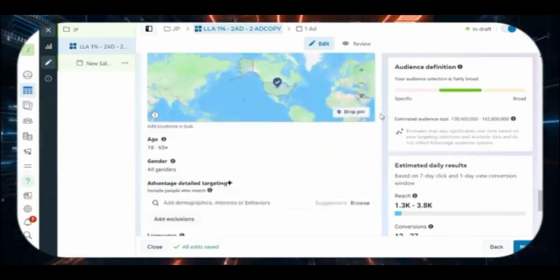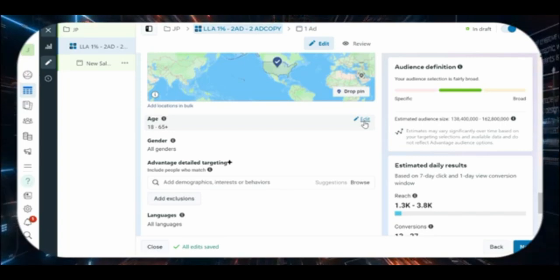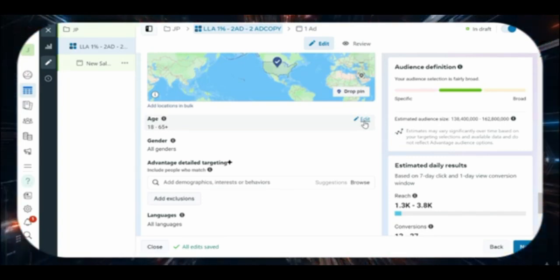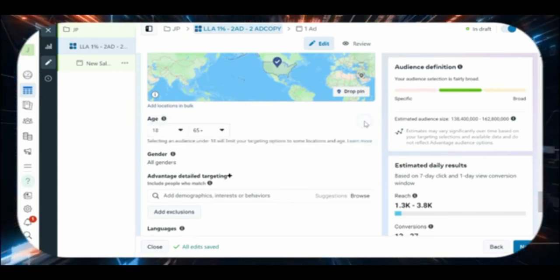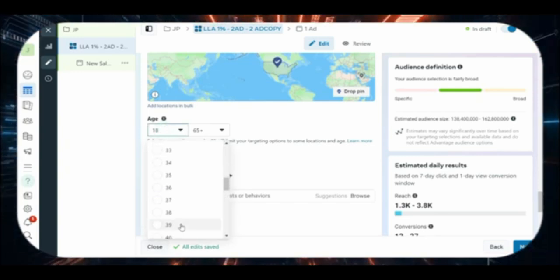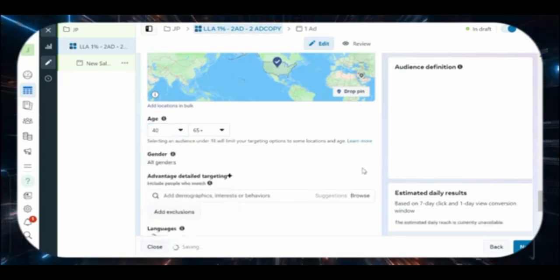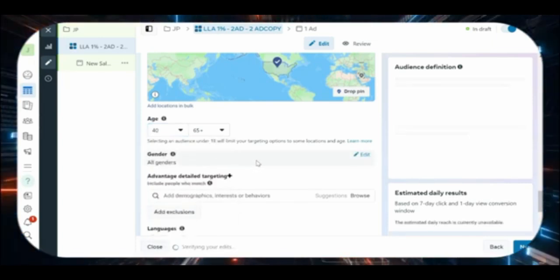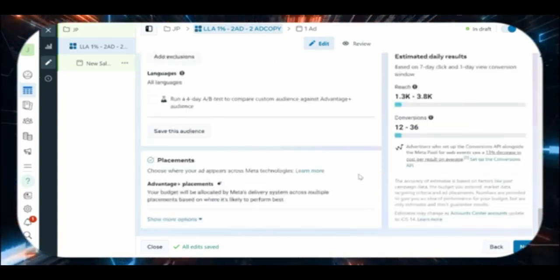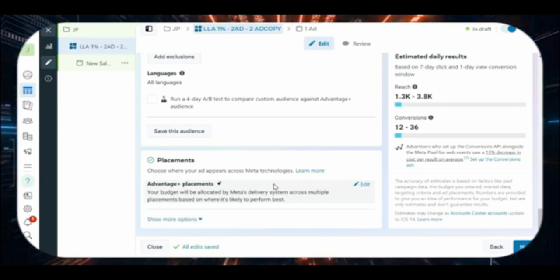Okay, so I am right now going with broad audiences, because once you generate 50 sales, then I highly suggest go with broad. But without 50 sales, I highly recommend go with lookalike audiences. Okay, so simply click on age. Because it's a joint pain related thing, normally 40 is a good number, so 35 to 40 and 65 plus, and we go with male and female both, because male and female both have joint problems. Scroll down, and once you generated 50 sales, then I highly suggest create 2 different ad sets.